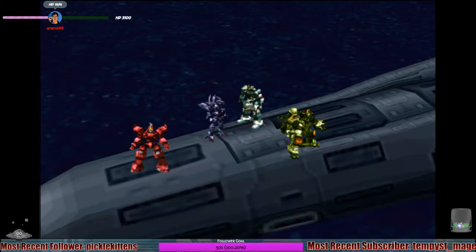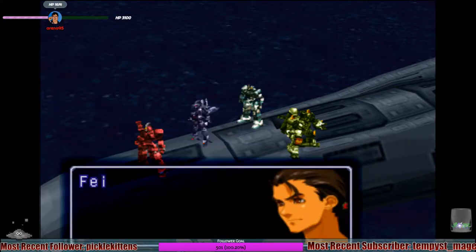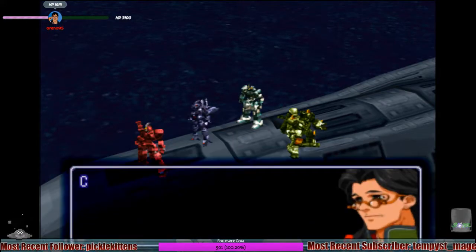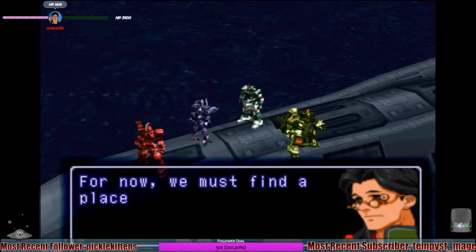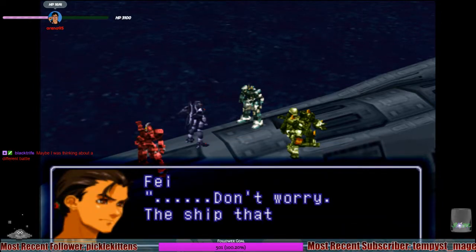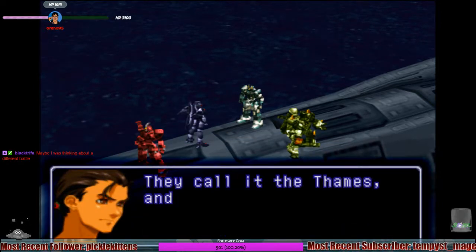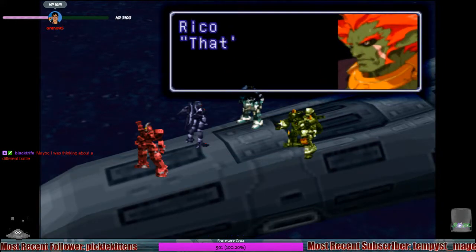Faye, where is Ellie? The enemy took her. Heh, I doubt that. Bart, what do you mean? Stop it, Faye! There's no time for bickering. For now, we must find a place to finish repairing the Yggdrasil. Don't worry, the ship that saved us is nearby. They call it the Thames, and it's about the size of a small city. Their captain can help us.